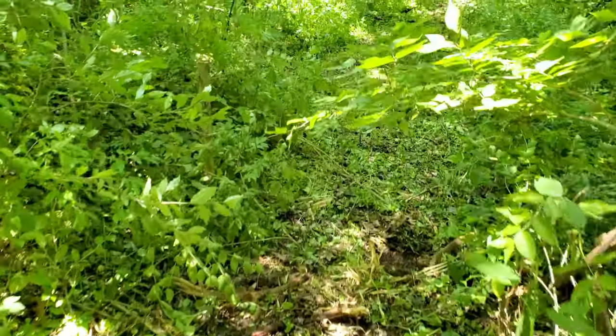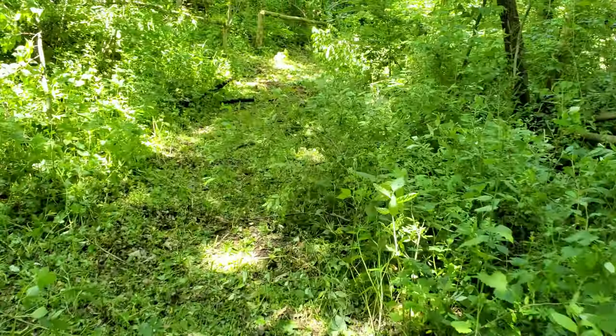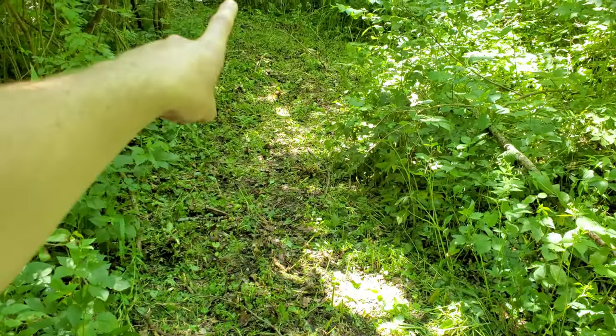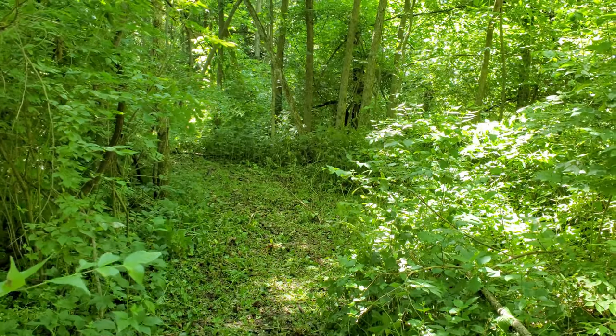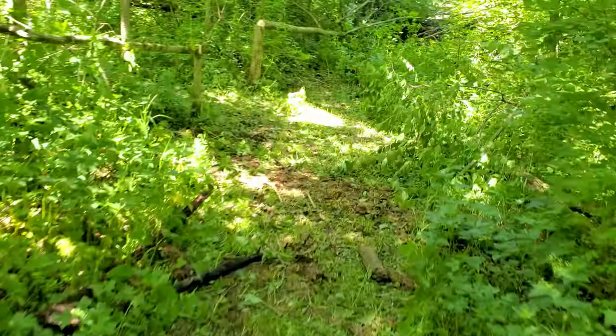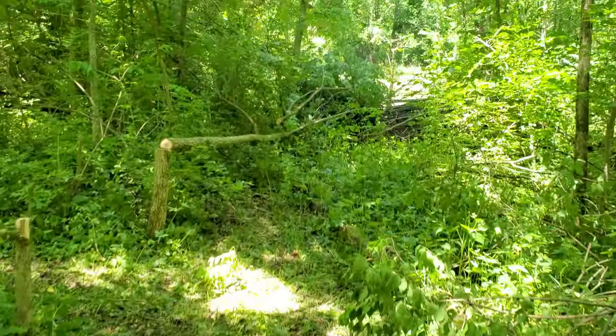We're just making a trail through here with our brush mower so that when the rut comes, we'll be heading up this trail to our timber pond set. But until then, the deer will be utilizing this — they'll be coming down this trail and heading right through here out into this food plot. Once you do have trails established on your farm, you are going to want to maintain them. You're going to want to keep them nice and short and lush, because invasives will take over and it can get really thick even just in one summer. And once it does, if it gets too thick, they'll stop using them.